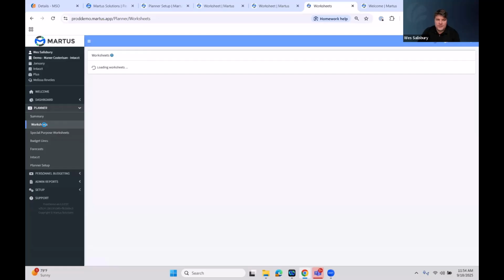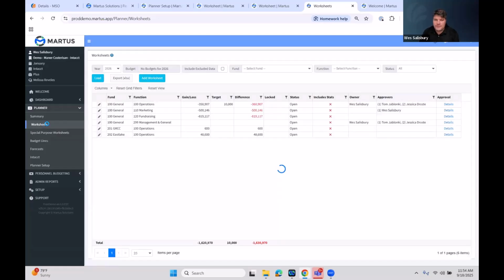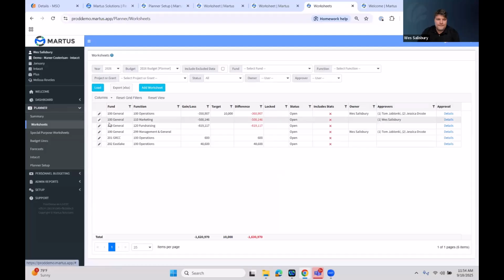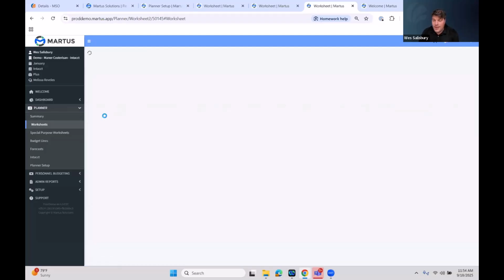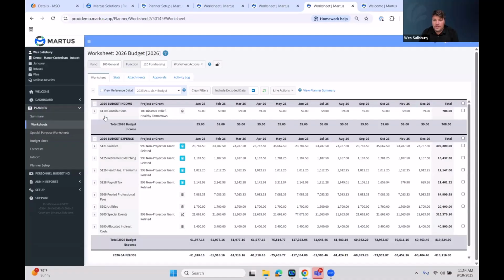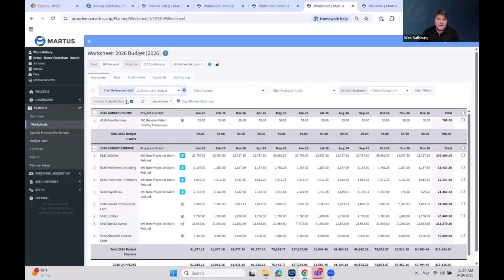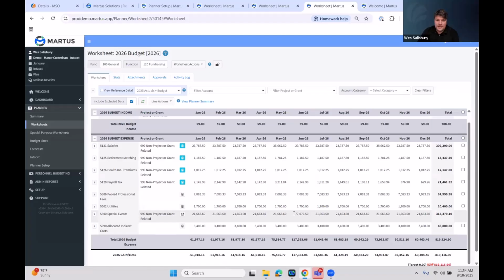But if I go to my worksheets here, again, this is kind of retracing my steps from earlier. Whether I'm doing active budgeting or reporting in the future, I go into my fundraising department budget here, and I'm going to see there is a line that populates for special events, and I can't change the numbers on this because it's going to take me back to this special purpose worksheet where all these assumptions are.